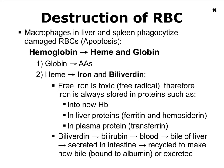Eventually, the damaged red blood cells need to be removed from the bloodstream, and this happens with the help of macrophages that we find in the liver, in the spleen, in the red bone marrow, places like that. The hemoglobin is going to be taken apart into its two major components. Remember, that is the globin and the heme part. The globin will eventually fall apart into amino acids. The heme is going to fall apart into iron and biliverdin. Let's move on now to the next diagram that gives you a very nice overview of the fates of each one of these products that make up our hemoglobin.